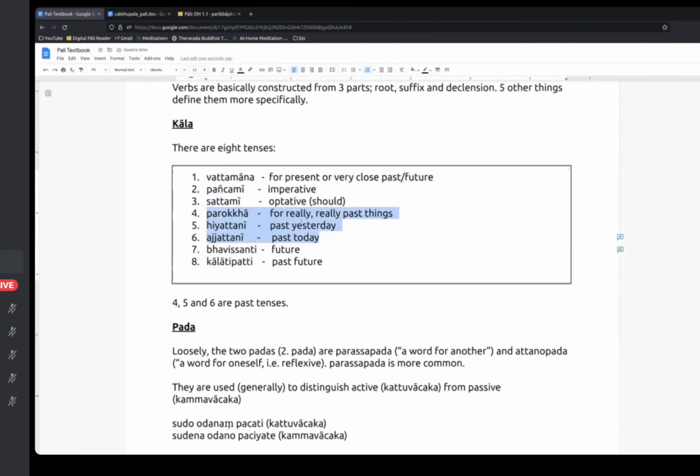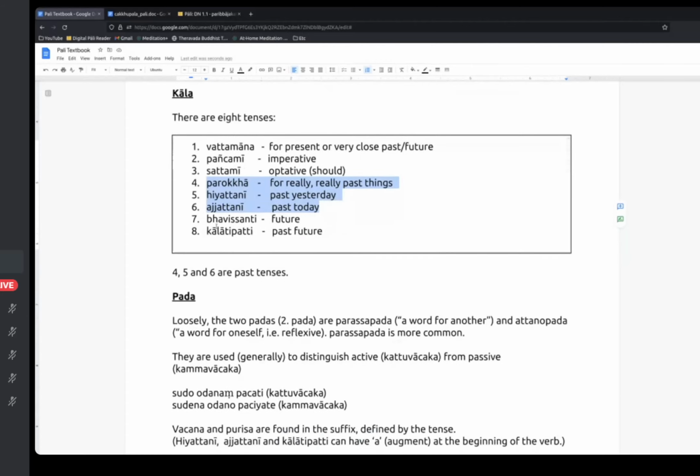These ones are a big pain, learning about all the things that might be past tense. For me, I did memorize them briefly, but in general, I've just come to say, okay, it doesn't look like anything else. I think that's past tense. Because I don't have to compose, right? We're not composing Pali, we're trying to recognize it. So you can just generally say, that's probably past. It's not the best way. That's probably not the right way, of course, but honestly, because it's so much trouble, because they're so irregular and they have so many different forms and quirks to them, as you'll see, you can try and memorize them and it can be a bit useful, but it's not as useful as it should be because they're pretty weird. Avisanti, easy to recognize. Kalatipati, don't really use it, so don't worry about it.